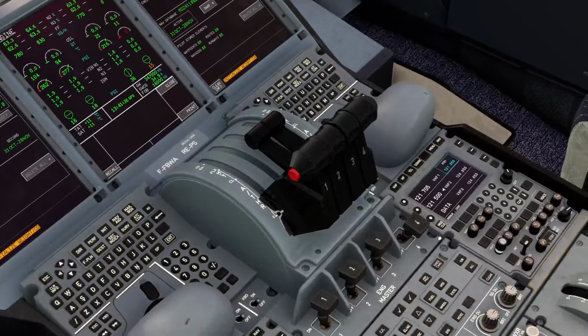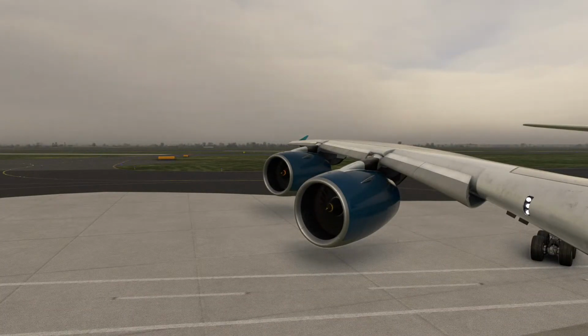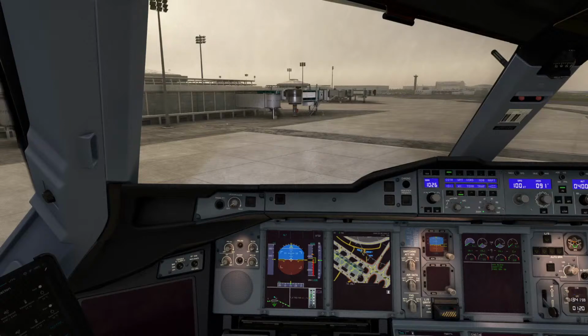Available, there we go, last engine, engine 4. Positively starting. Bloody hell, it takes far too long to start the engines in this plane. Four of them. But hey, it's a long haul, isn't it? Long haul plane. It's meant to take ages.